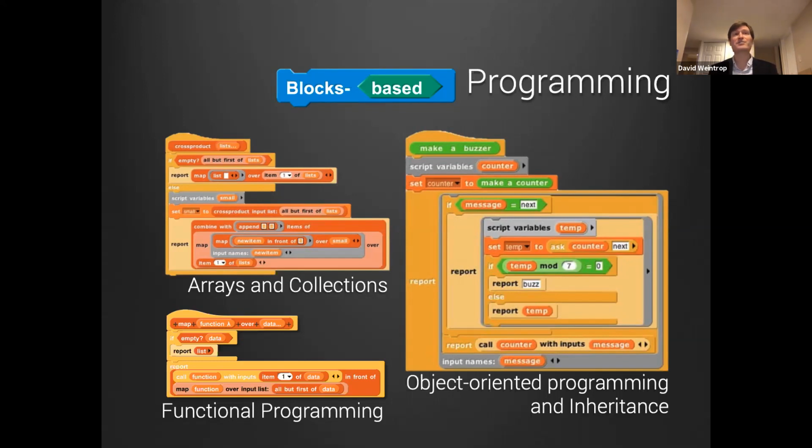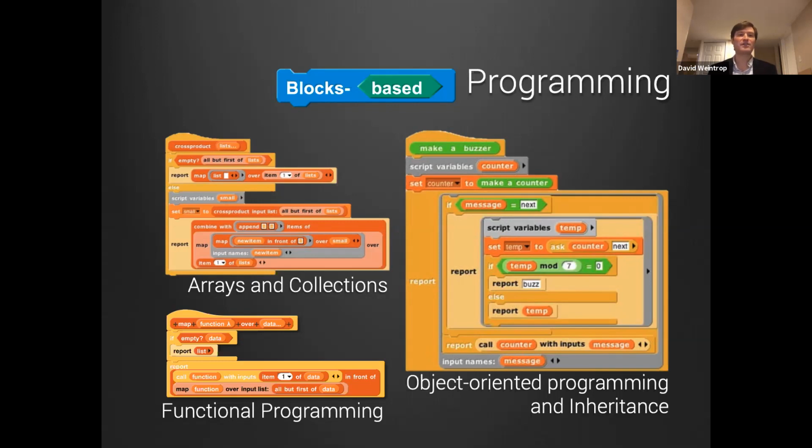Especially Jens Mönig, who's one of the lead developers on it, has a Twitter feed where every now and then he will post a video of, look what you can do in Snap, and all these really incredible things are happening in just 4 blocks. Super cool, super powerful. I'm a fan of it.